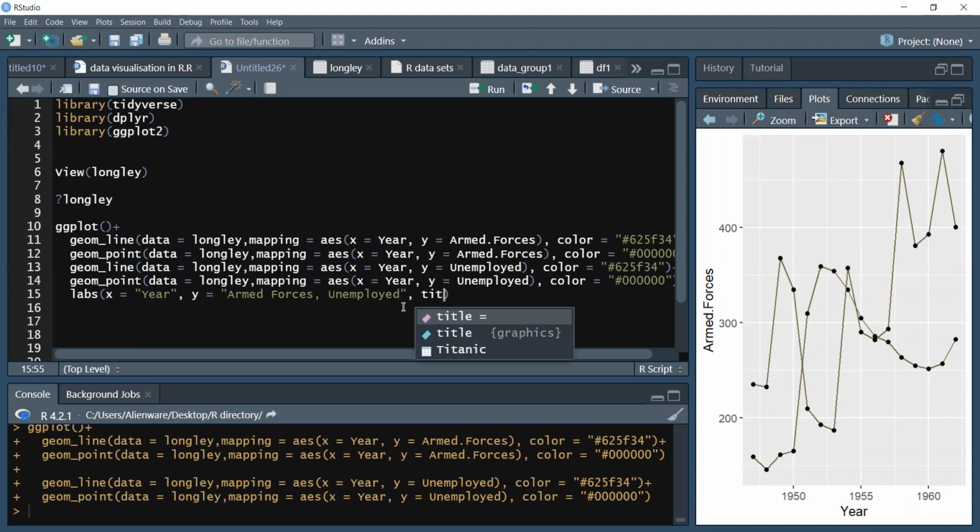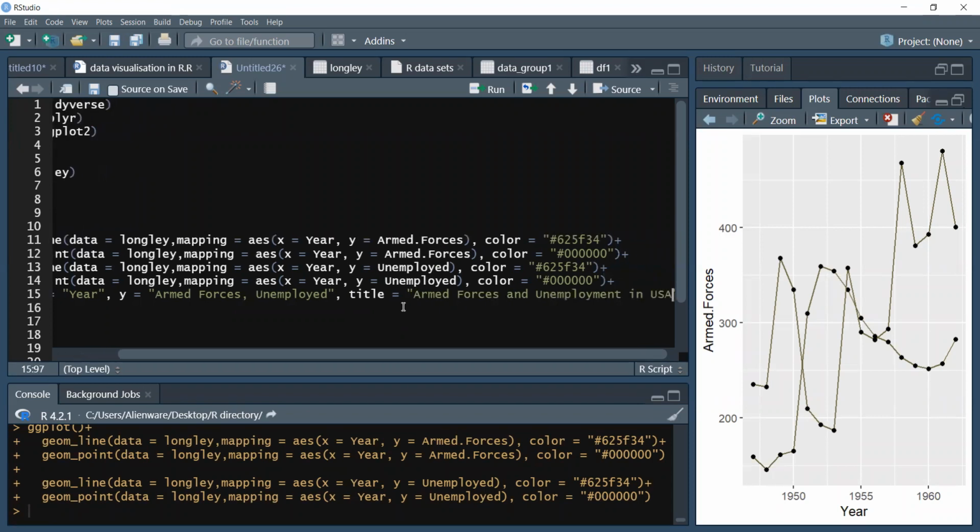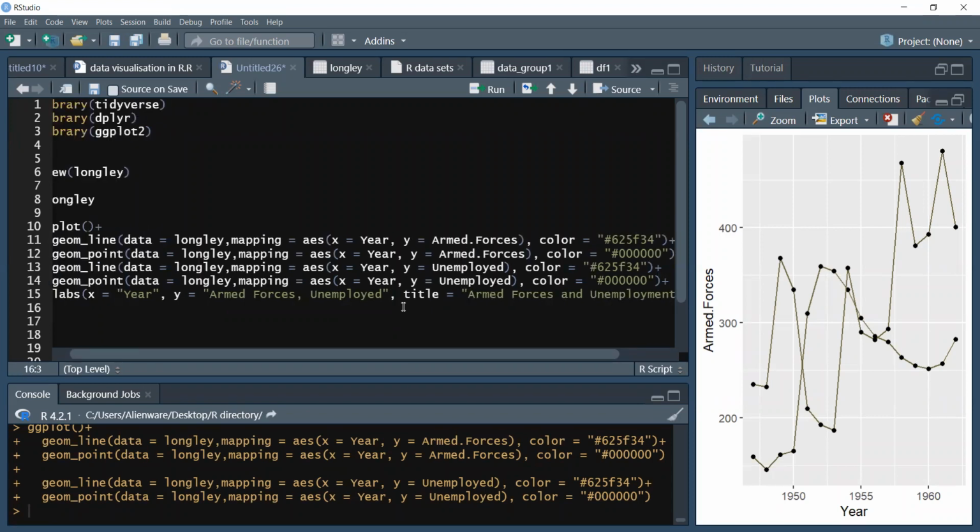Then let's say title. So I want to title the entire thing. Armed forces and unemployment in USA. Then I'll close the bracket. So confirm.